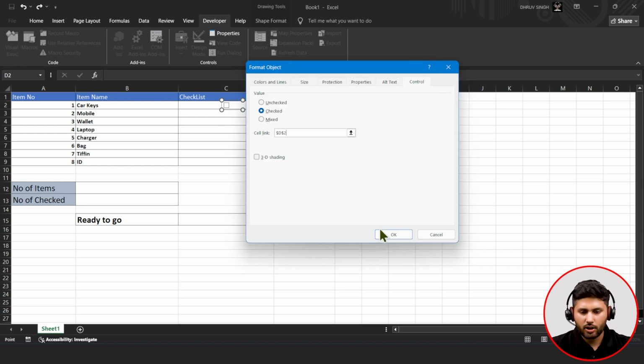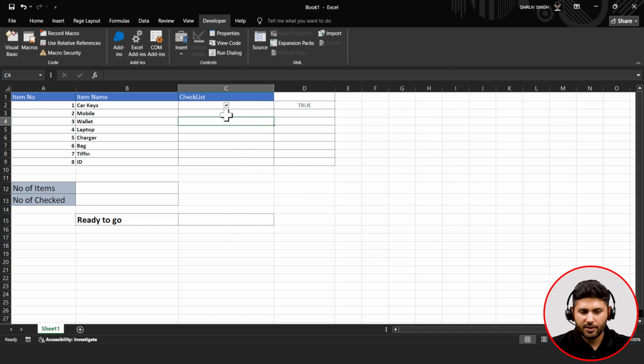Once that is set, you can click on OK. Now, as many times as it is true, it will show the output at the right hand side. Okay. You can add some more checkboxes. Don't copy paste because that will be a problem. Also, don't use ActiveX control, only use the basic ones.